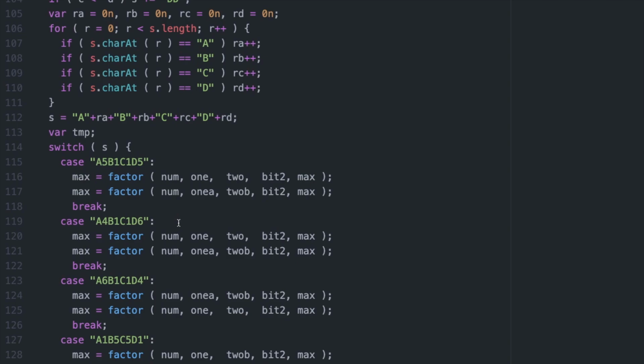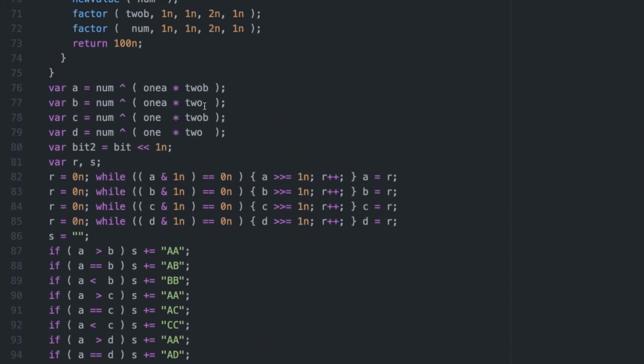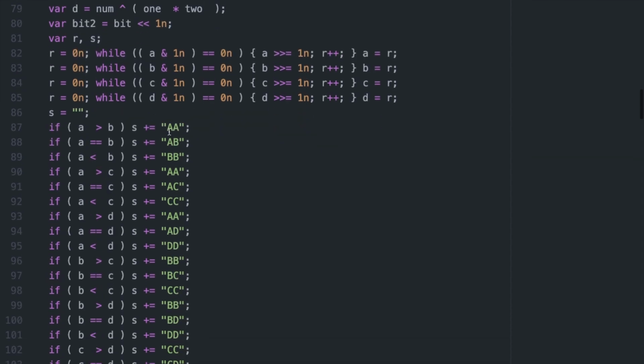So if it's this pattern, then the bit column is either they're both 0 or they're both 1, because we have A, so they're both 1, and D, they're both 0 for that bit column.